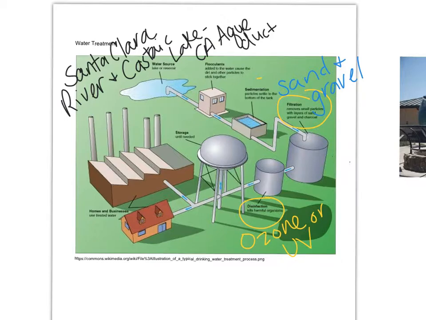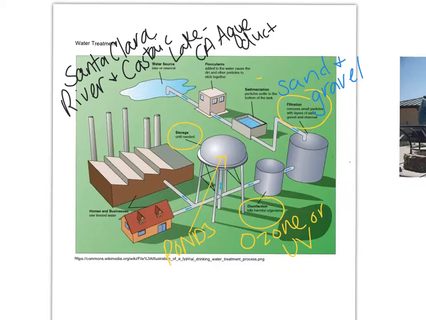From there, this is pretty simple. There are just a few stages here in water treatment. And you will notice here that they have a storage tank. We don't have a big tank of water, but if you drive through other cities or towns, you may notice the big storage tank, sometimes with the name of the city on it. We don't use a storage tank. For us, we actually use ponds. We have a storage pond up at the Castaic Lake Water Agency, and it stores the treated water until it's needed at your home.